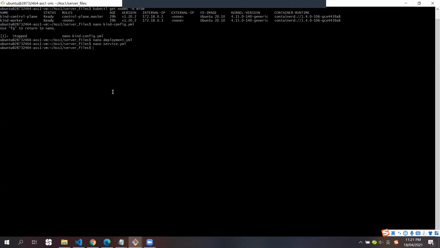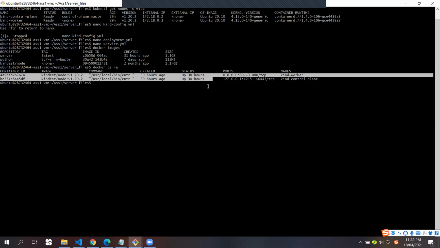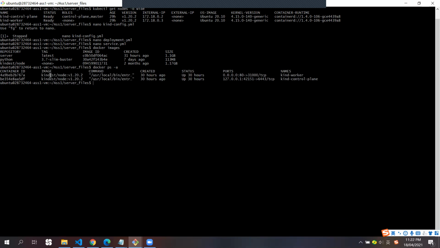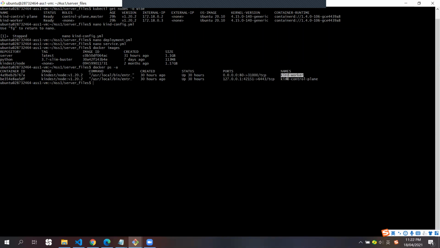Okay, I will show my Docker. Yes, this is my local Docker image, the server. And there are 2 Docker containers currently running. It's the 2 kind nodes, one is the worker and one is the control plane.